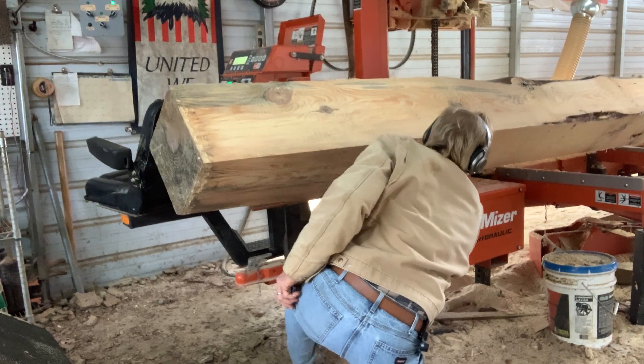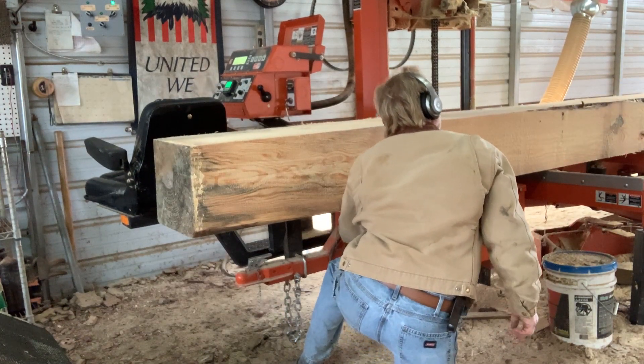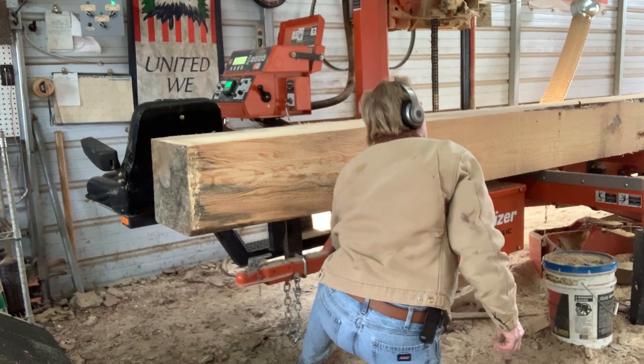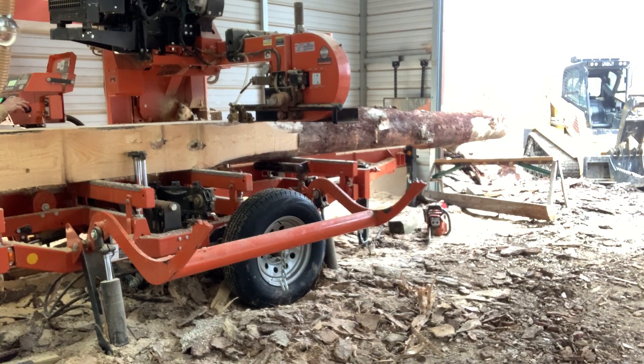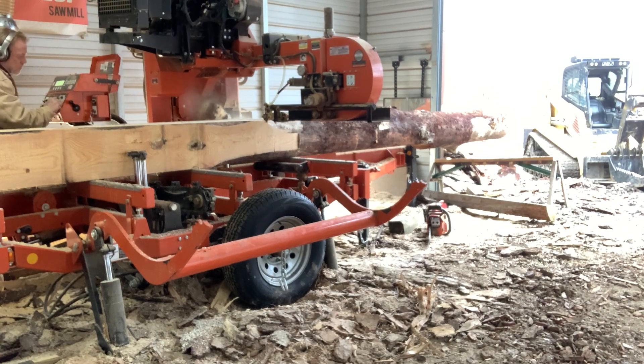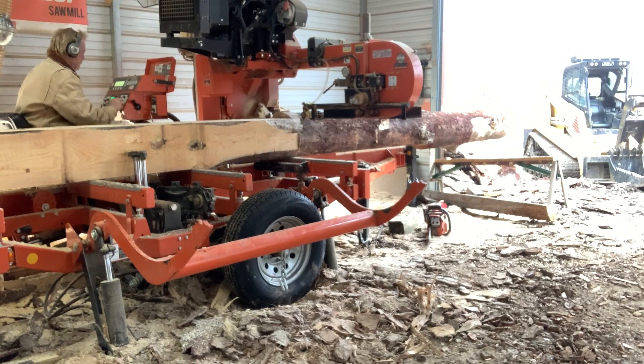But the 10 inch lap siding — see there I forgot to raise the saw head up. I do that several times. I catch myself. There's a lot of little nuts and bolts to it like I was saying. Looks like that thing's about to jump all over me. It knocks me down once — you'll see it later in the video. But anyway, if you ever have an opportunity to cut these big 31 footers, I highly recommend you don't do it because it's a pain.